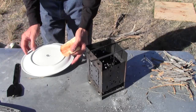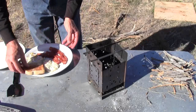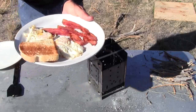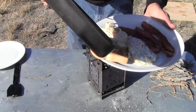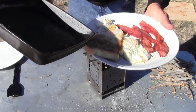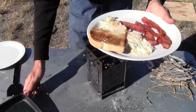Wow, there we have it. Bacon and eggs and toast. You know what I'm gonna do? Believe it or not, I'm gonna take some of this bacon grease and put it on my toast because I don't have any butter up here. Oh, sinful. Just a little bit.